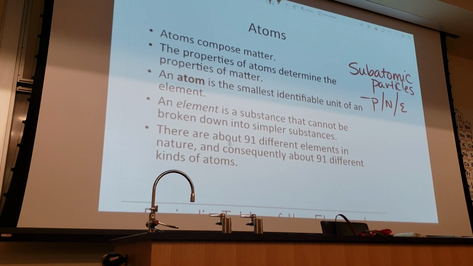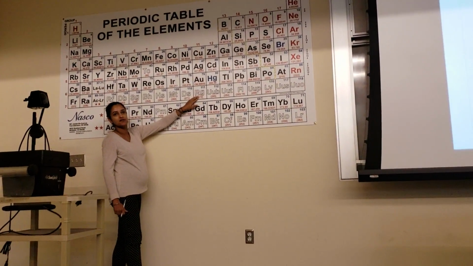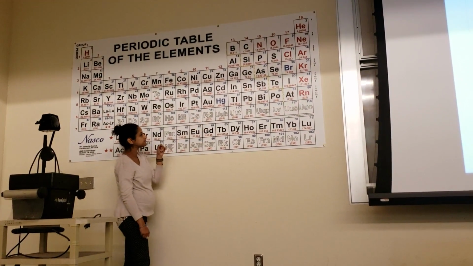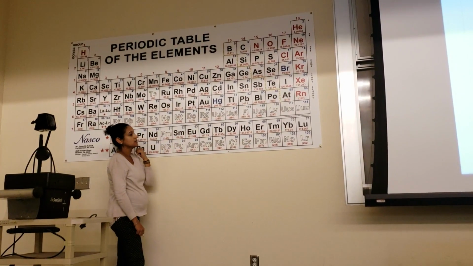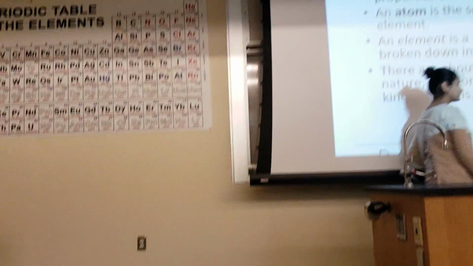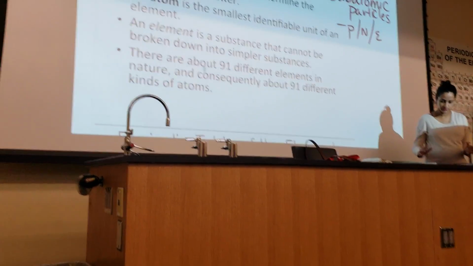When you look at this periodic table, if it's filled in like this, that means it's solid at room temperature. When it's blue like this, it's liquid at room temperature. Notice mercury, liquid at room temperature. If it's red, that means it's gas at room temperature. And if it's not bolded, that means they don't have enough information to dictate what state of matter it is. A lot of these are man-made, so they're not stable enough to figure out what their state of matter is over a long period of time.